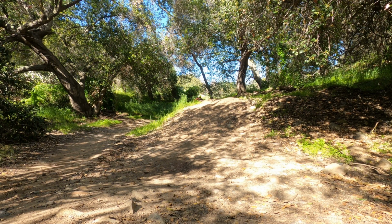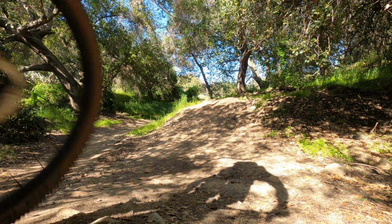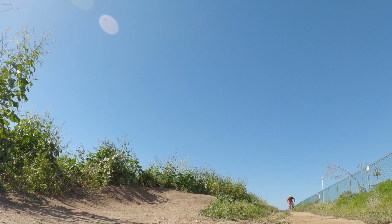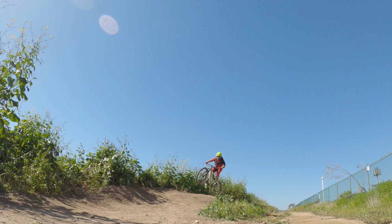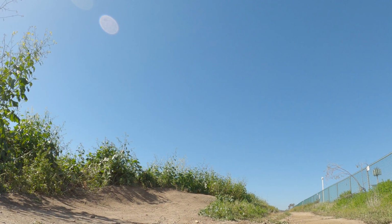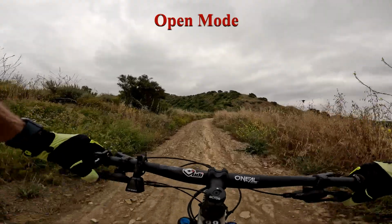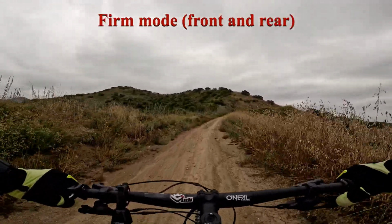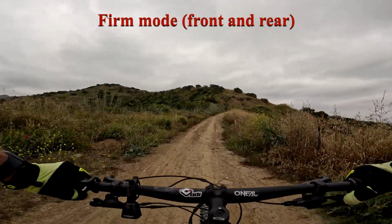There's one thing I learned after riding this bike quite a bit, is that with a lockout, you can run your sag at pretty high levels. So I'm running at about 30%, which is more than I usually run, but I'm very comfortable with that because I can hit the lockout real fast and I get the same pedal efficiency that I had before, and I'm not finding myself bottoming it out either.